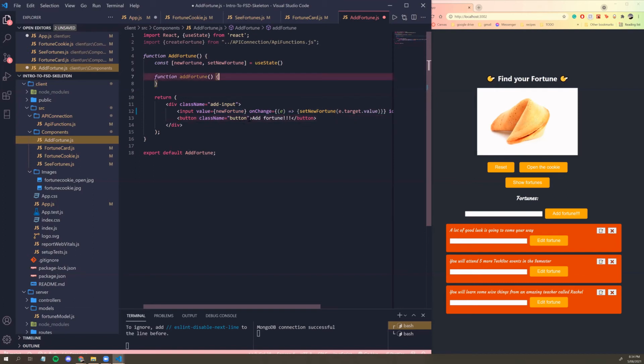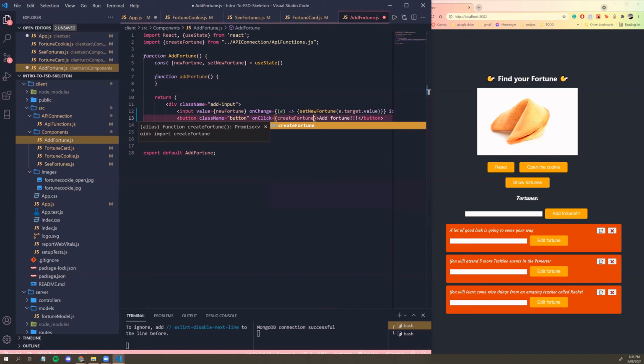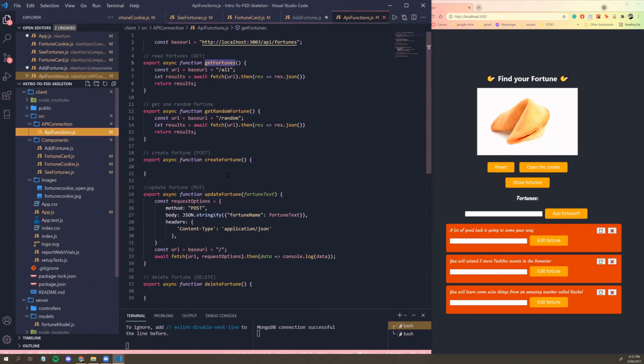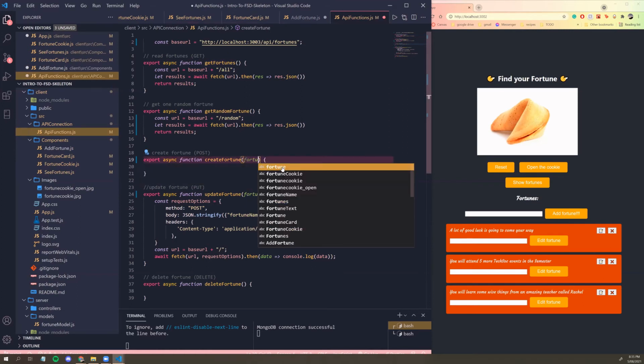So button onClick, that's for whenever we want a button to do anything on click. And usually I just put create fortune in here. However, there's a bit of a twist, because in our API functions file, our create fortune should take in some text. So we'll give it fortune text to pass through.